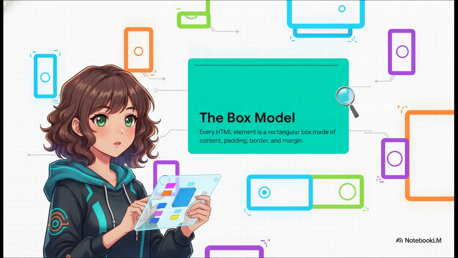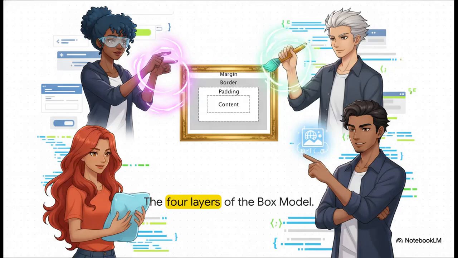And here's a pro tip for you. Setting box-sizing: border-box at the very top of your document is the modern standard. It ensures that when you set a width on an element, that measurement perfectly includes your padding and borders, completely saving you from blowing out your layout math. So let's break down the anatomy of this box. In the very center, you have your content. That's your actual text or image.